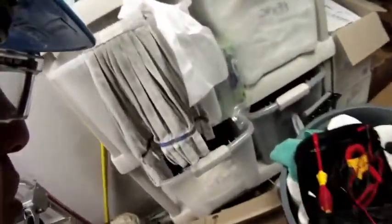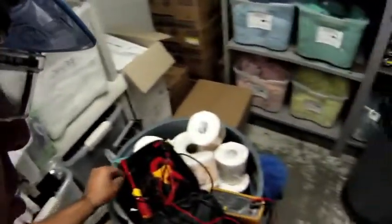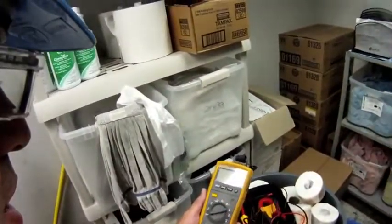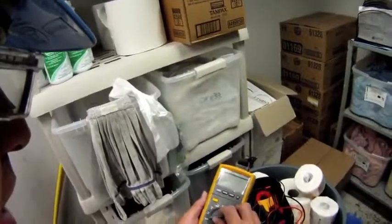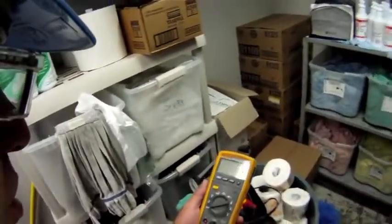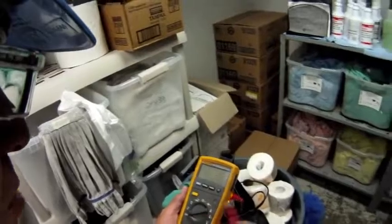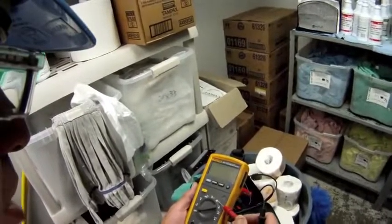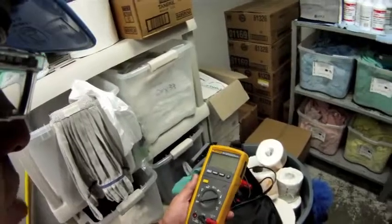So let's get my tool. I'm going to be using today a Fluke meter that's relatively new on the market — I've had it for almost a year and I really like it. This is the Fluke 233. One of the things I like about this meter is it's very versatile: volts AC, DC, ohms, millivolts. I can take temperature readings with it, check capacitors, and of course amp draws.